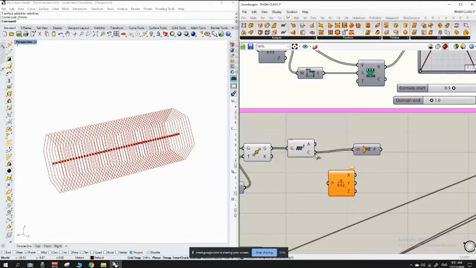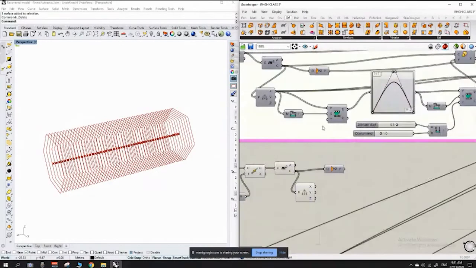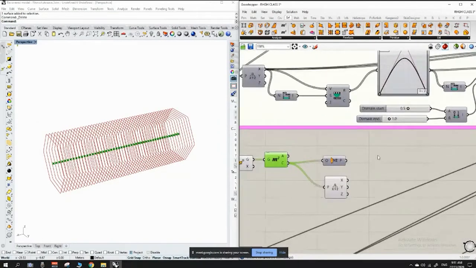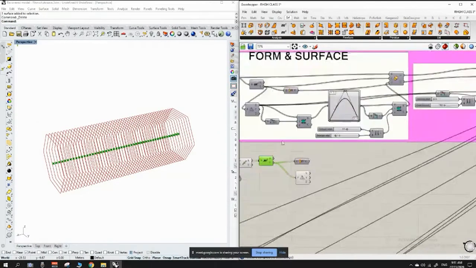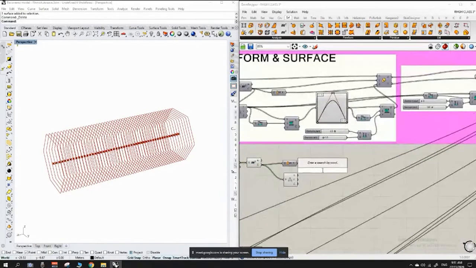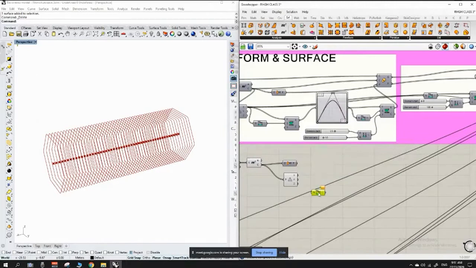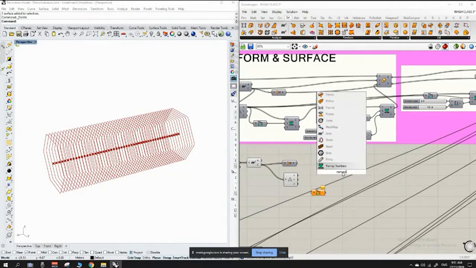This is the evaluation of the points, kita nak dapatkan di X, Y and Z coordinates of the points, yang center points yang kita dah dapat tadi. Okay, in this case kita akan evaluate dia punya X punya point because the repetition berlaku dekat X punya directions. So next one is you guys have to double click on the workspace and then type bound. And then again double click, remap numbers.